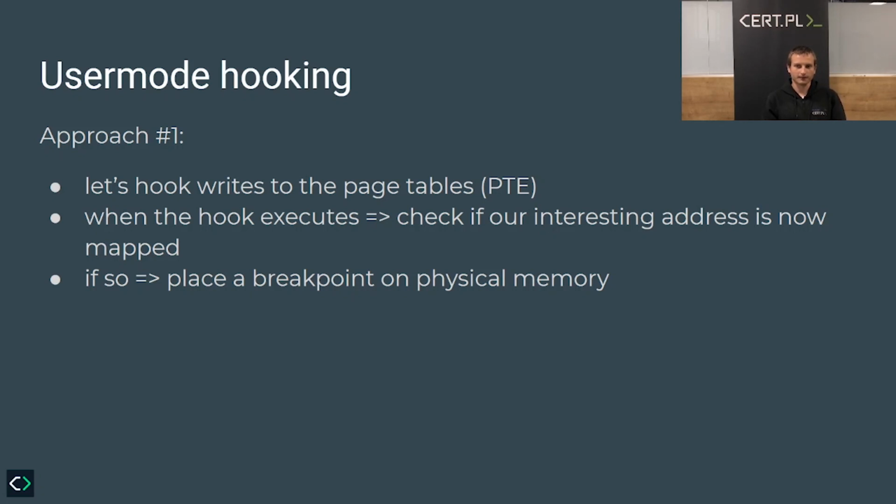The first one was to hook writes to the page table, see if the write was to the memory that interests us, so that it's been populated, and if so, place the hook in this place. And this approach worked pretty well, but the code is complicated because of the 4-level page table in Windows, and it was very slow because page faults happen very often in real life.